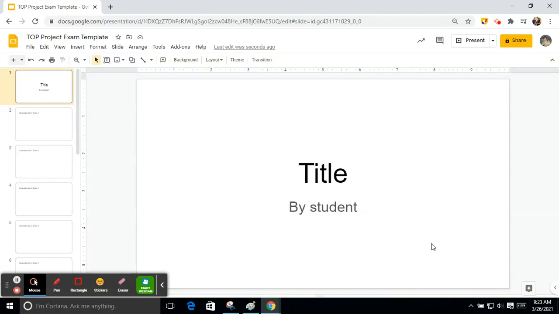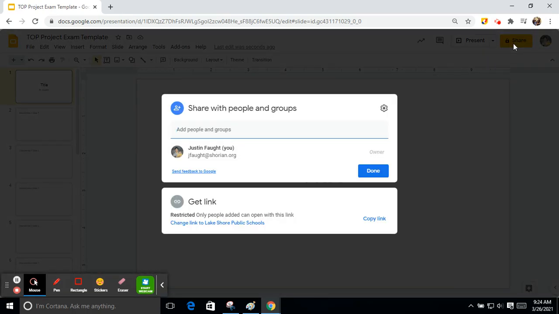So today in this tutorial, I'm going to show us how to share a document so that somebody else can view, comment, or even edit this. In each of our Google products, in the upper right-hand corner, there's going to be a share button. Depending on which product you happen to be using, they're going to be different colors. For instance, Google Docs uses blue, Slides, which is going to be my example today, is going to be yellow, or even Google Sheets is going to be a green color. So let's go ahead and click the yellow share button on this Google slide.